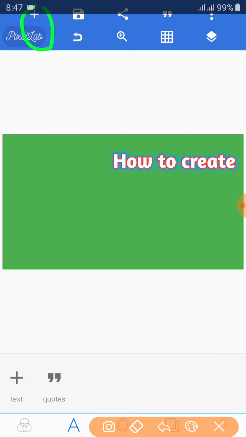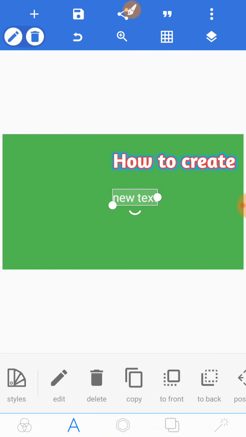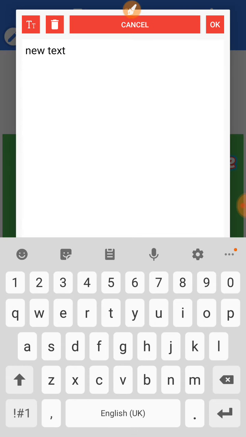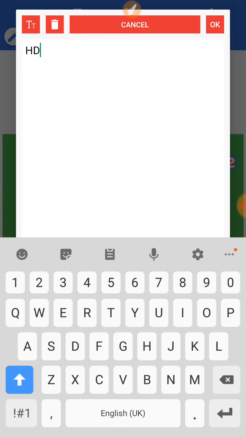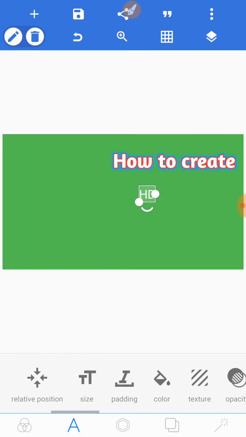Then again press on the plus sign on the above corner and click on the text. Now click on the edit. Now I will write HD over there. HD. Now I will increase the size.